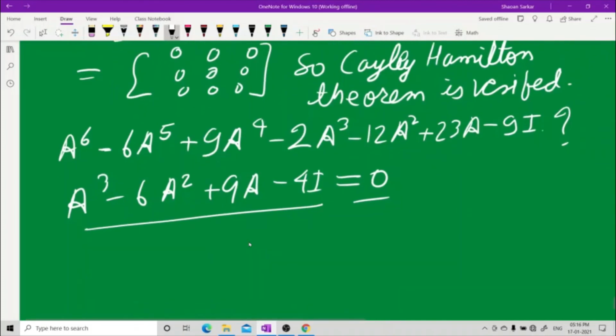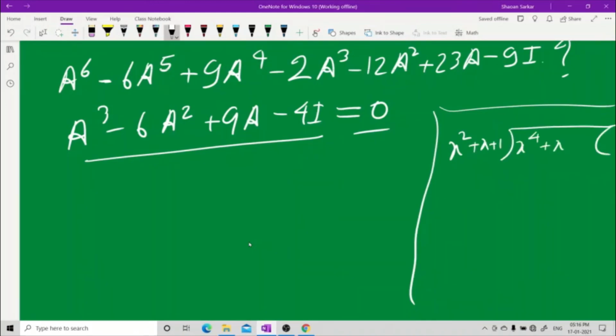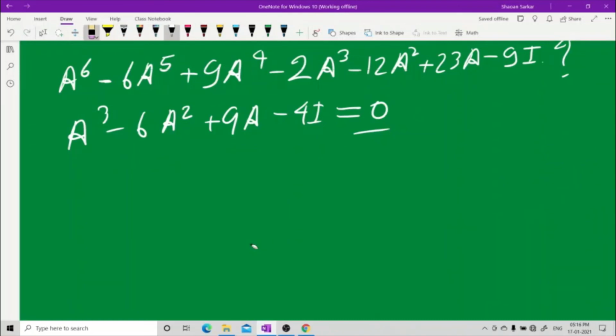Now what you do is, you have already seen in class 8th and 9th maybe, that whatever equation you have, suppose you have x square plus x plus 1 and you divide this type of equation, x to the power of 4, x cube plus x plus something like this. These types of problems you have done in smaller classes. So similarly you will do it here. I'm now rubbing this whole portion. Similarly, what you have done in class 8, you will consider this as one algebraic expression, and you will consider this as the other algebraic expression.